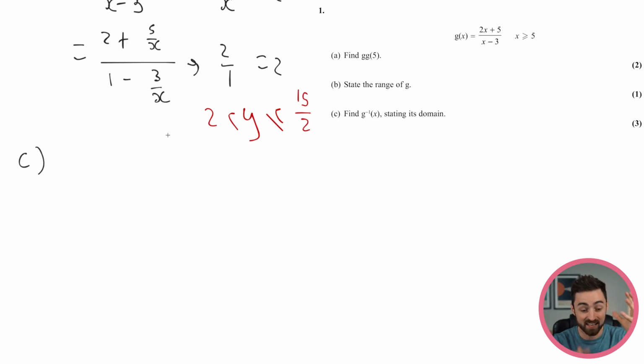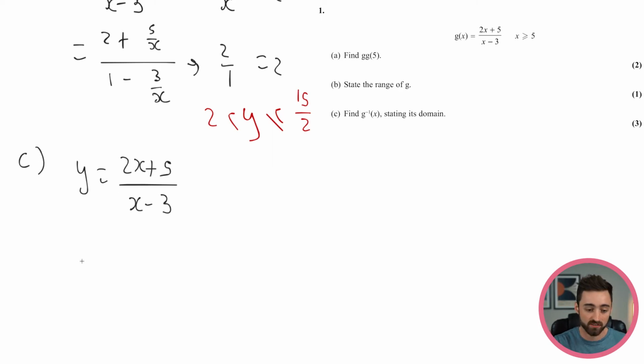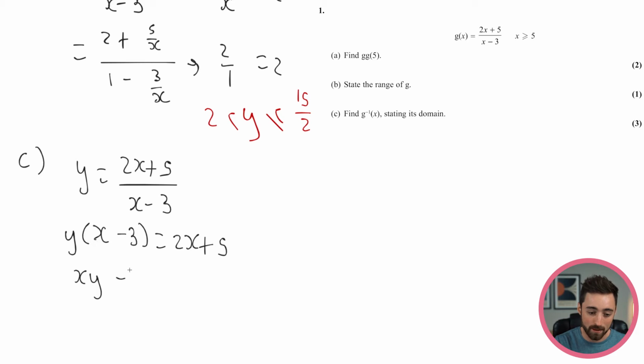So it's taking this equation y equals 2x plus 5 over x minus 3, which, you know, I put an x value in and I get a y value. And then basically rearranging it. If we just rearrange this to get x in terms of y, then it's like, okay, well, I got this y value. What was the x value that you put into it? So I'm just going to rearrange this. I'm going to times by x minus 3 to get y, x minus 3 equals 2x plus 5. Multiply out, we're used to this stuff, to get xy minus 3y equals 2x plus 5.